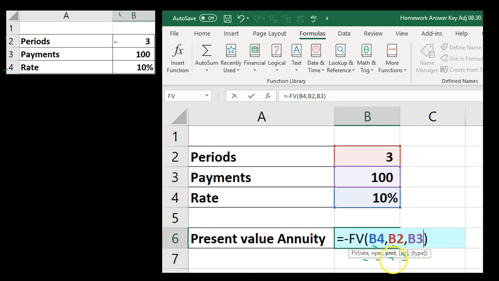And again, this last one is kind of the tricky one. If it was present value of 1, this would be 0. If we're talking about an annuity, as we are here, and a future value of 1, this would be 0. If we have a future value annuity, as we do here, then we're going to be using the amount of the $100 in the payment amount.